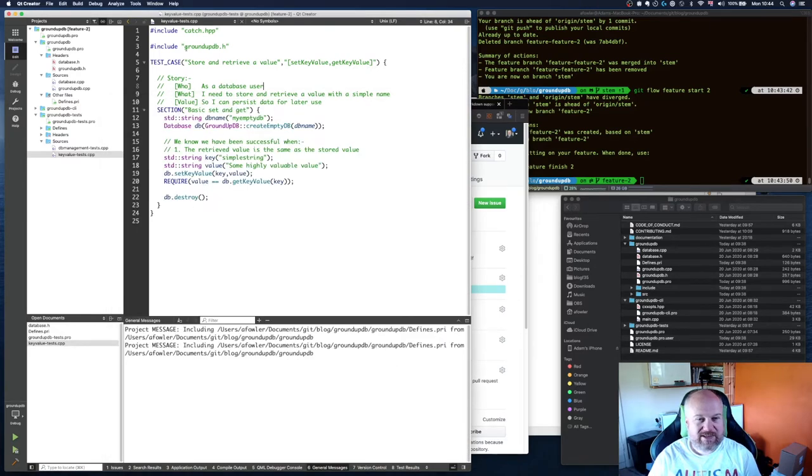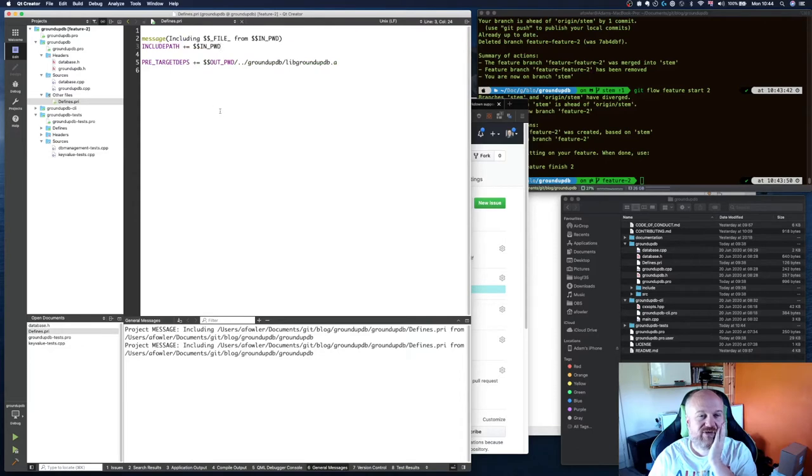As a developer, I want to use this how I'd normally use it. Now, if I was normally developing, I'd actually do that. So I'd include from GroundUpDB slash and then the main header file name, which is normally the same as the project name. Now, that's not how I'm currently doing things in here. But I really should make my tests work exactly the way an application would work, so I know that these things work. What I need to do here is say, well, okay, where is it looking for this include from? And that is from this defines.pre file.